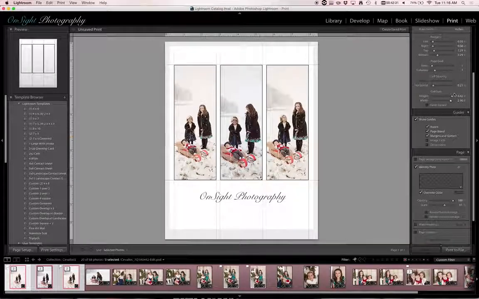So all it took was a little bit of tweaking within the different guides, the cell padding, the size, the margins. But I've essentially customized a sheet here. And now I could print that off, and that could be the cover. So I could save this as a template. I might actually do that because I've used something like this before and I've never saved it.